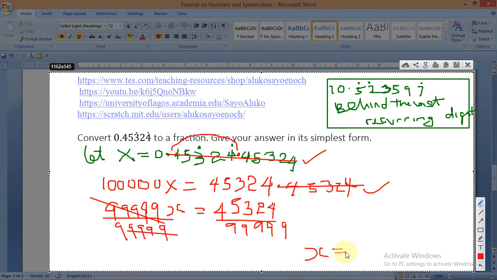Okay, so just confirm that. I want to put it in a calculator, just to confirm the answer. 4, 5, 3, 2, 4 divided by 5 nines. Equals. In lowest terms, if you reduce that, I have 5036. Let me just write that, guys. 5036 divided by how many ones? 5 ones. Correct. So that's the end of our tutorial, guys.